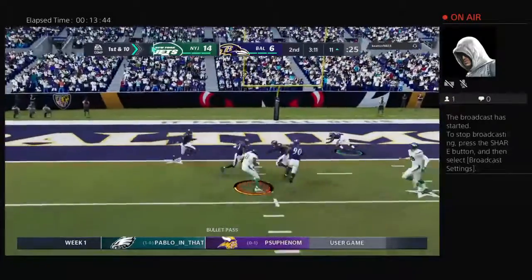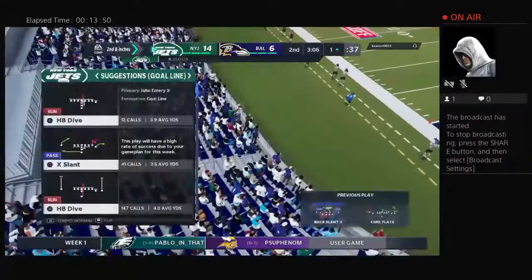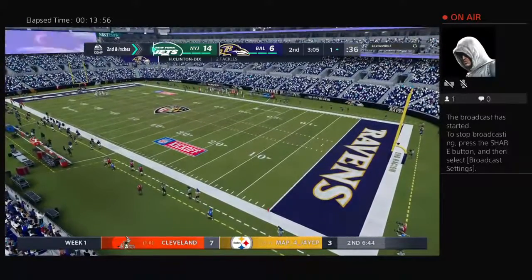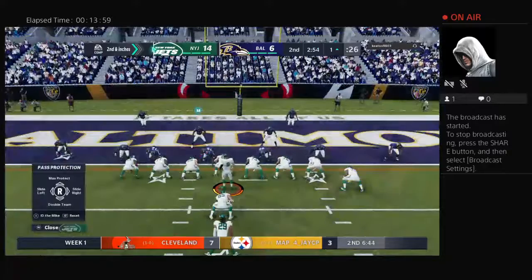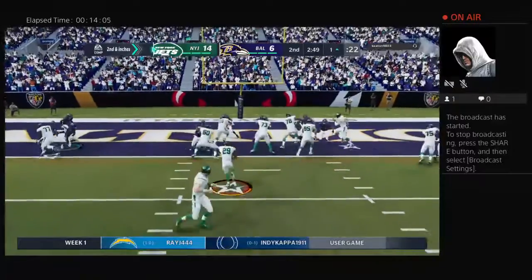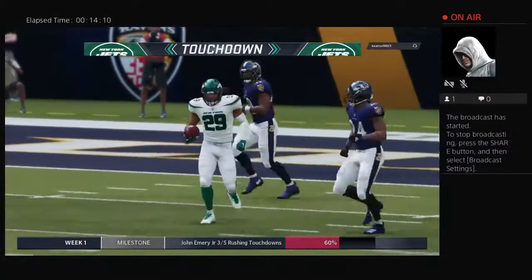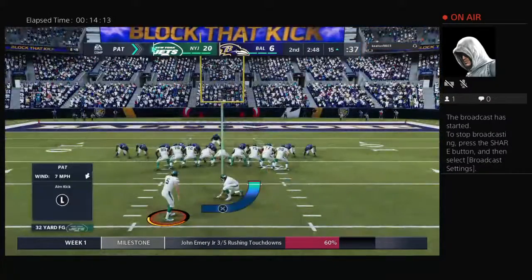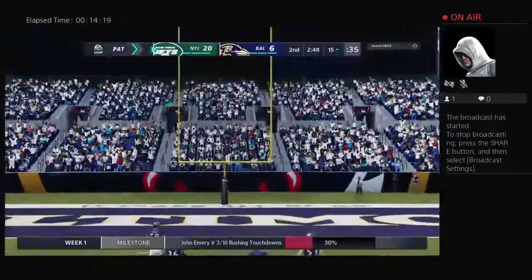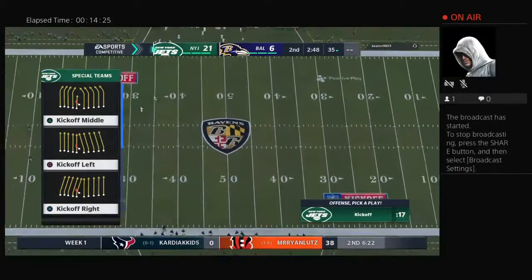Out of the gun, they'll look to throw. His pass caught at the 4. And he'll be brought down right on the edge of the goal line at about the 1-yard line. Give him 10 yards on the pickup, and that'll make it 2nd and a foot or so. And to give this time to the tailback. And he's in. Touchdown, Jets. A great play there. On his way to a monster game. 3 first-half touchdowns. And the Jets find a way to stretch their lead. And he'll bang that one through. Makes the score Jets 21, Ravens 6.